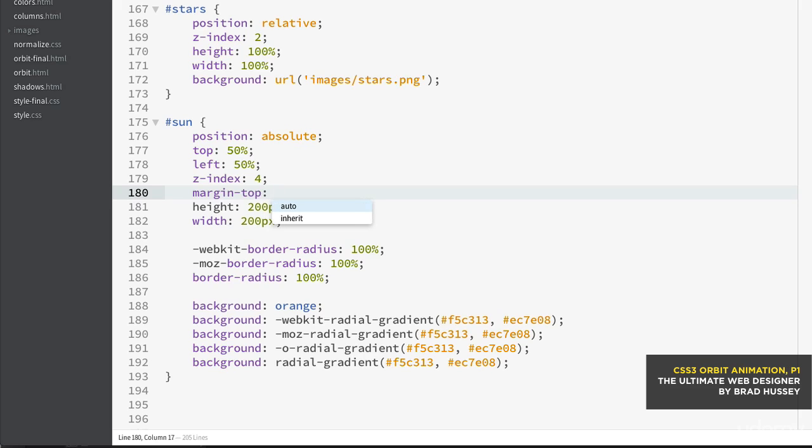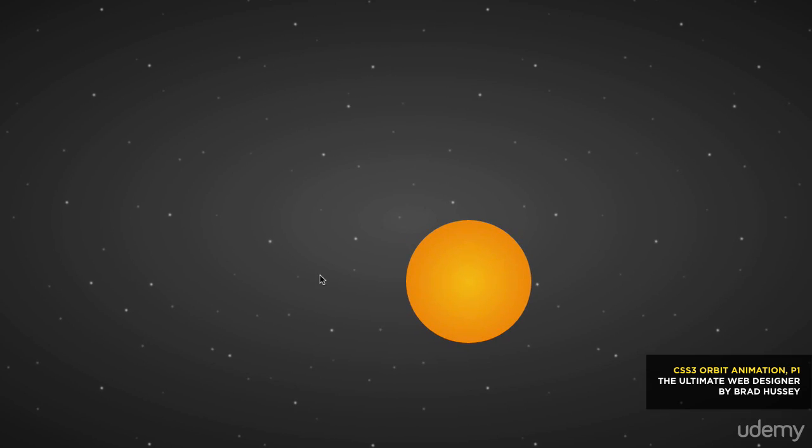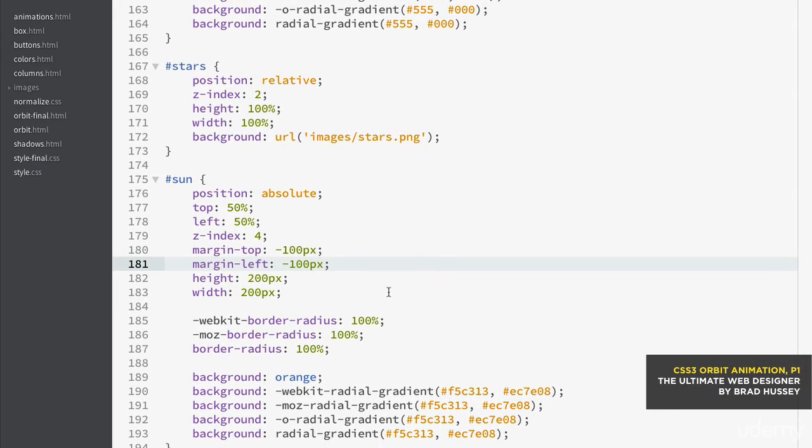So that is 100 pixels. So we need to say negative 100 pixels. And then margin left, we need to go negative 100 pixels. So then now that is taking 100 pixels away from the width and bringing it over and up. So now, watch this. We now have the sun in the center of the universe. That is cool. Okay, let's get back to styling.